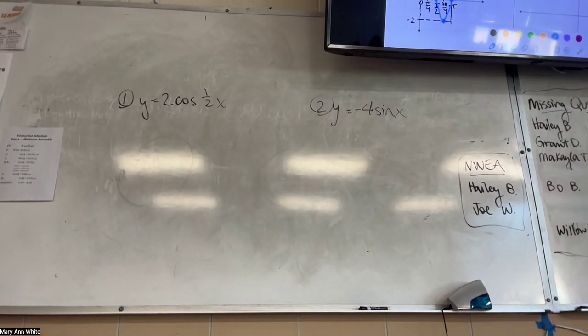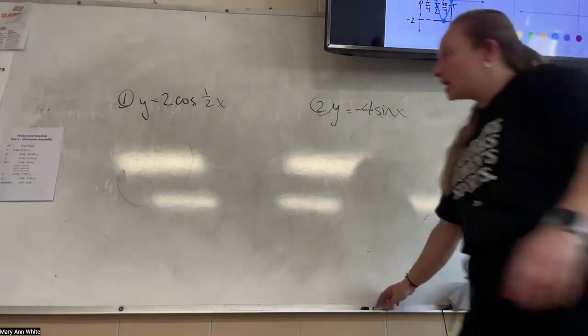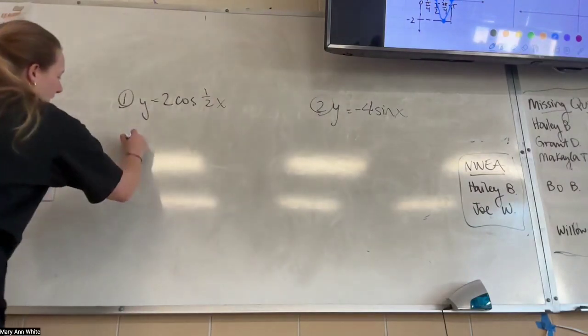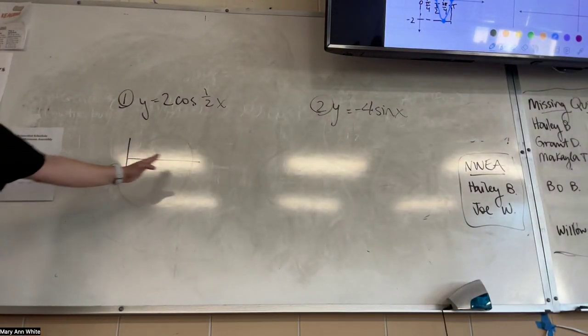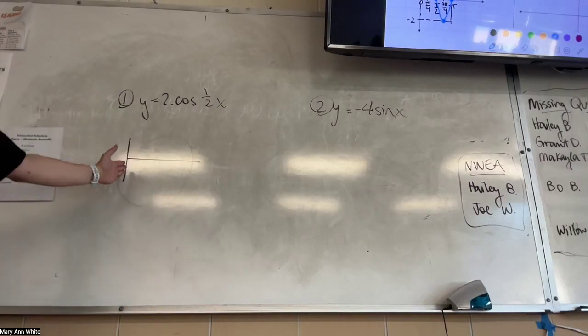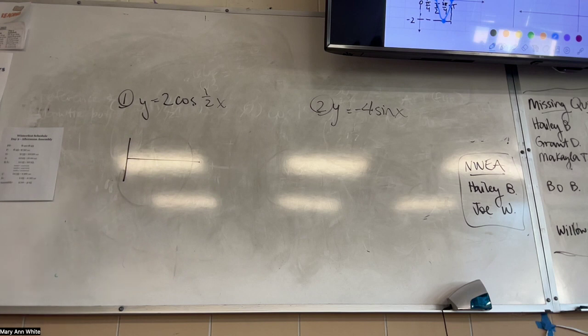I actually like doing it like this better than what we did with the actual grid on our paper, because now I can make this grid however I want it. And I like to just do kind of like a T-chart like that, basically. I usually just make my period that I want to show just like that first positive one that I can. The period will never go the opposite way. Sometimes if we do a horizontal, left and right movement, you might go a little bit over here, but generally I start at 0 because that's the easiest point to start at, right?